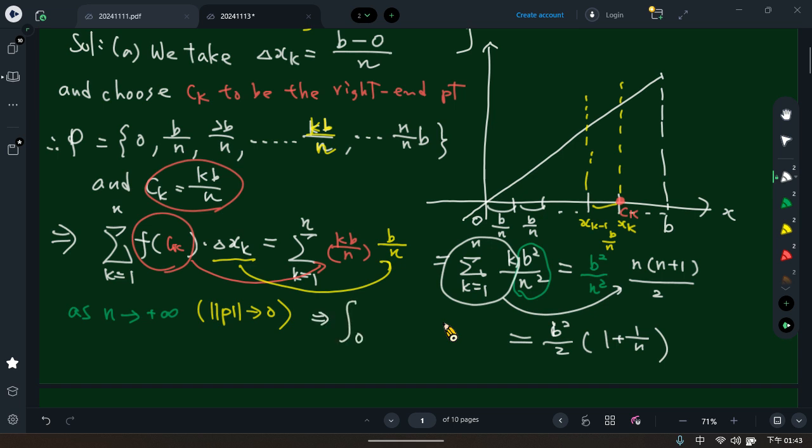the integral from 0 to b of s ds will be b squared over 2, right? Because you can see if n is approaching positive infinity, then this part will vanish. This part will vanish. We will have b squared over 2 left. So the result will be right. So finally, the result is this one.